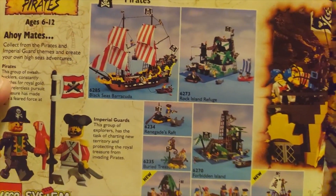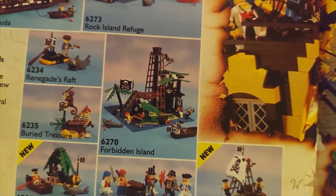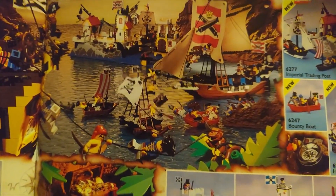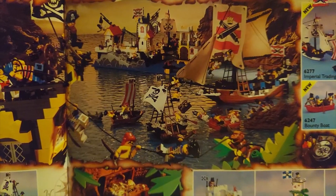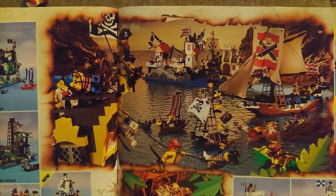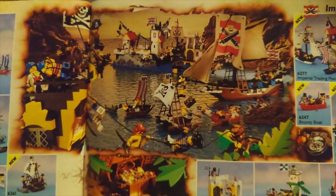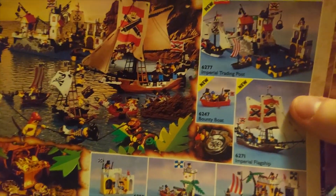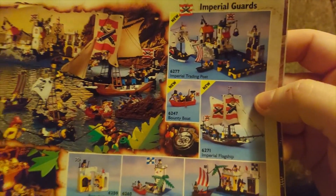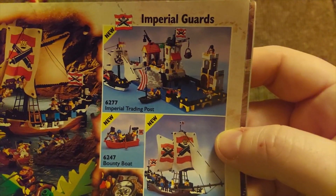We got Pirates. Similar to the ones we had before — I really do like that one. The Lego staircase mold and the Lego bridge mold. Those would definitely be fully built nowadays, but that's okay — I kind of like the fully built stuff sometimes, but the old molds are nice. Oh look at the Lego monkey! Wow, these are all different photos — I was really expecting similar photos, but these are all pretty unique. That looks so cool — just the vast cave, the alcove of a cave in the middle near an island where pirates fight for gold and plunder and adventure. How appealing, right? This one's pretty cool — Imperial Trading Post. It's like the imperial area, the final boss area.